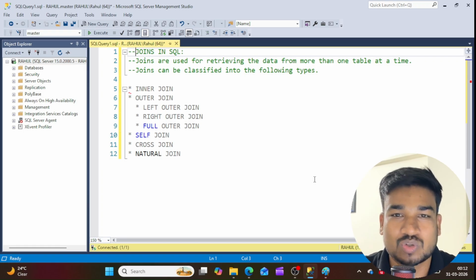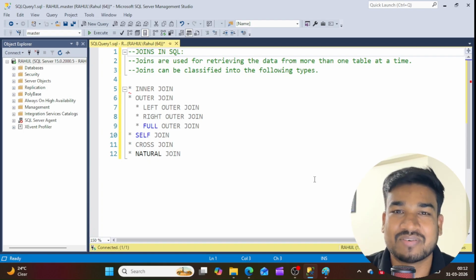Before moving further, the most important thing you need to understand while using joins is that we have two situations: the first is while giving interviews, and the other is while working in a real project. In an interview, the interviewer will give two tables, table A and table B, with some sample values, and ask you to count the inner join, left join, right join and full join. Here you need to find the count manually, so we can't use SQL Server for that. We will see how to count manually in this example.